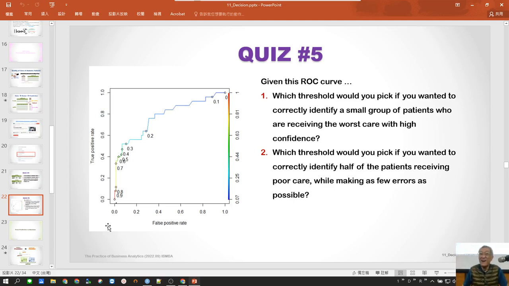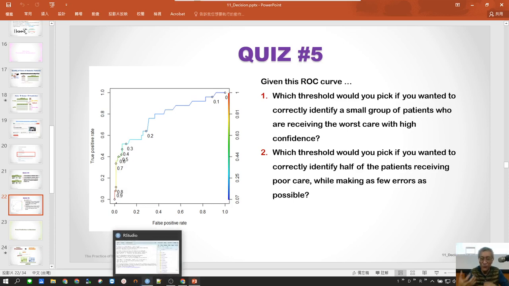Today I'll give you a better way to make business decisions. The ROC is actually a way to visualize the trade-off between specificity and sensibility.